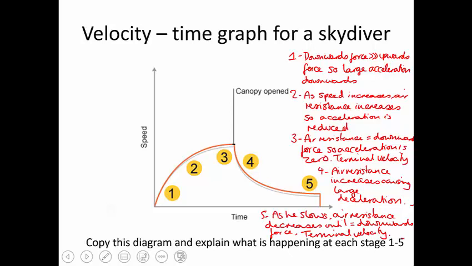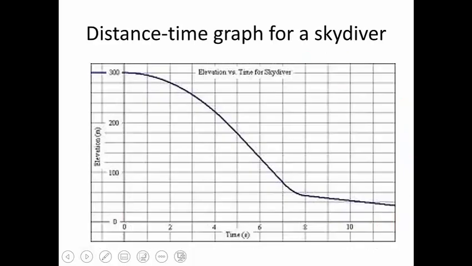Okay, if we have a look at this now on a distance time graph, you can see that we're starting off at the highest distance, so 0 is the ground. So you can see that they're constantly falling throughout. Okay, it starts off where there's quite a big curve on the graph. That means that they are accelerating. It's not steep, so that means that the speed is low, but it's curving a lot, which means it's accelerating.